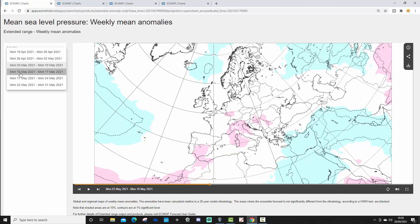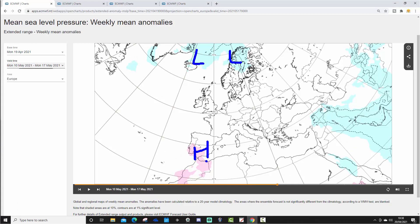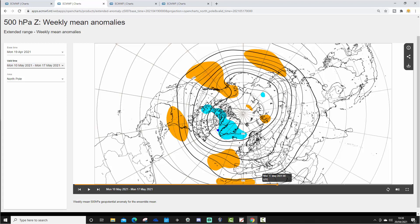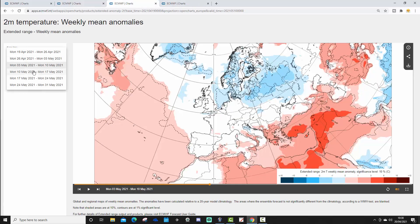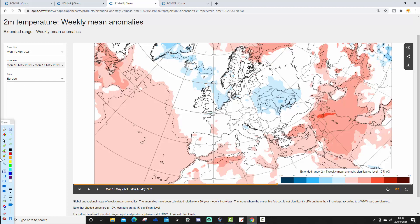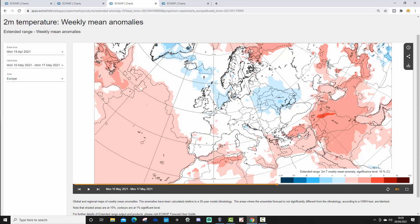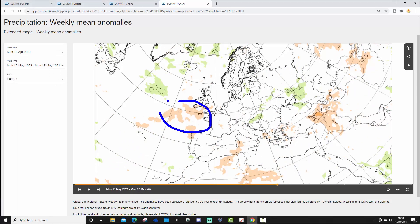Week four runs from the 10th to the 17th of May, and signals are quite weak. Lower pressure up to the north, some higher pressure towards Spain, but otherwise not much to work on. The 500 millibar height anomaly again just suggests we're reverting to more of a westerly pattern — lower pressure towards Greenland and Iceland, the northern blocking has gone, and the Azores high is starting to try and reach towards western Europe, beginning to pull winds in from the west-southwesterly direction and maybe starting to warm up the western side of Europe. Temperature anomaly shows it's still notably cool for much of northern Europe with slightly below average temperatures, while the warmest anomalies are down in the south, particularly in the Mediterranean. Precipitation is a weak signal — a little drier than average to the southwest, perhaps a little wetter across northern parts, otherwise no particular signal.